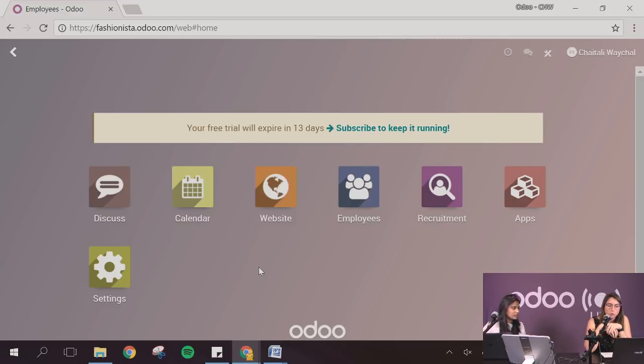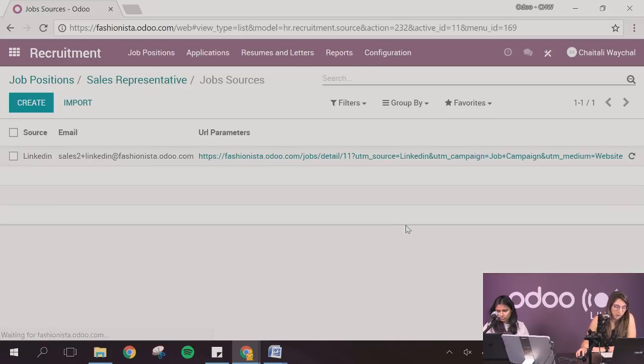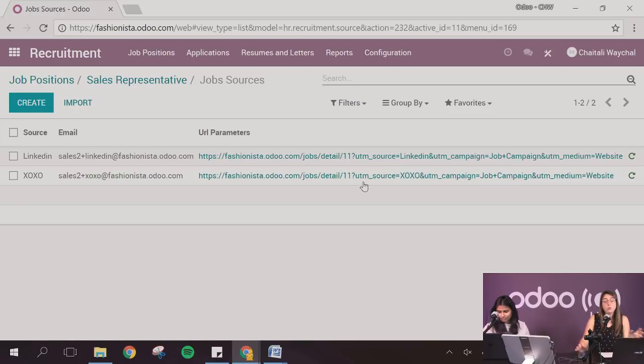From your website, but you can also link any website through different trackers. So if you have a specific job board in mind, only known in your specific city or country, for example, then you can just create a tracker as I showed you earlier. You can just go in settings, trackers, create, save. And again, you can use those two ways of tracking so that you can also know that the applications come from this specific website, even if it's not yours.